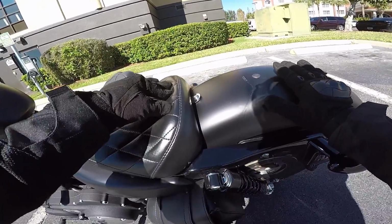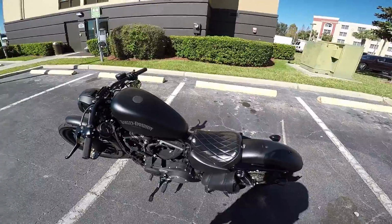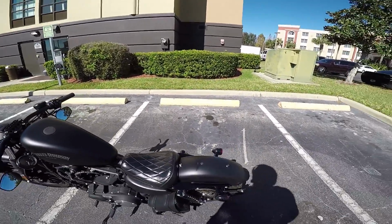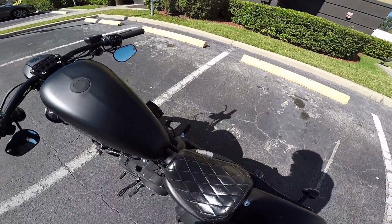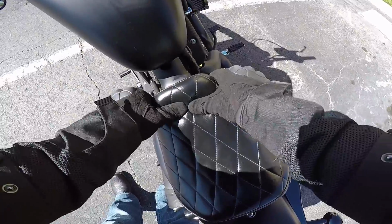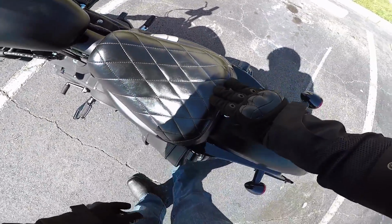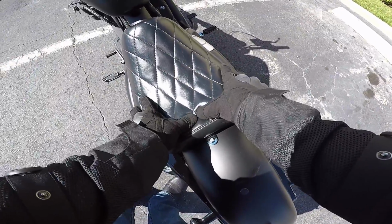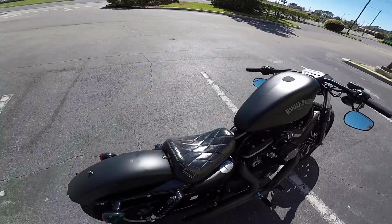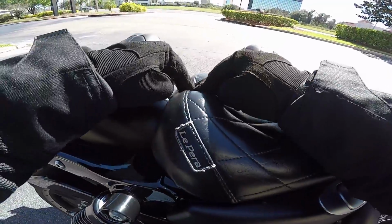Plus, if you can see how it gives a little bit, it's way more cushiony than the stock 48 seat and the stock 883 seat. So whenever you're going over bumps and stuff like that, you're not feeling that as much. It's absorbing more of all that. Like I said, way more cushiony. I don't know if you guys can see it when I'm pressing in here, but especially on the back where most of your weight is on your tailbone, it is noticeable whenever you're going over bumps and all that. I mean, nice and cushiony, see?